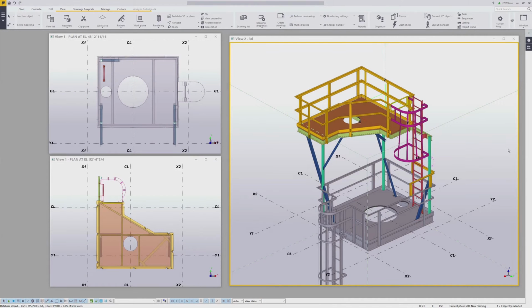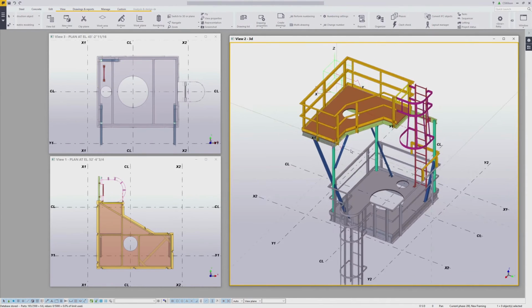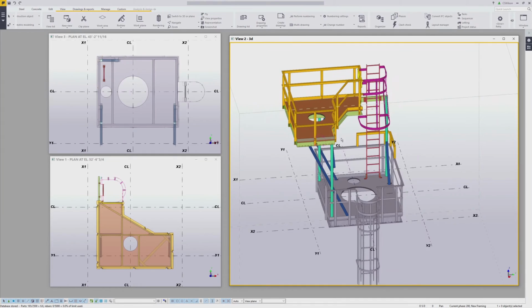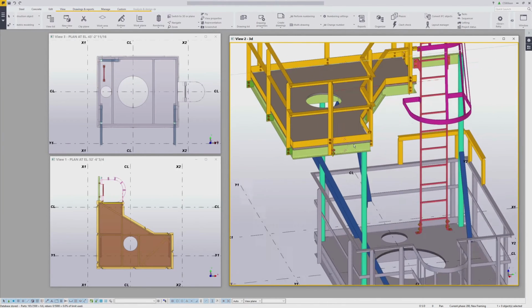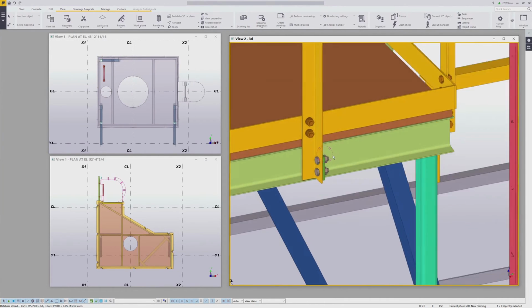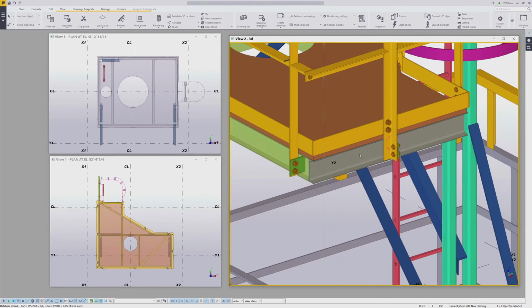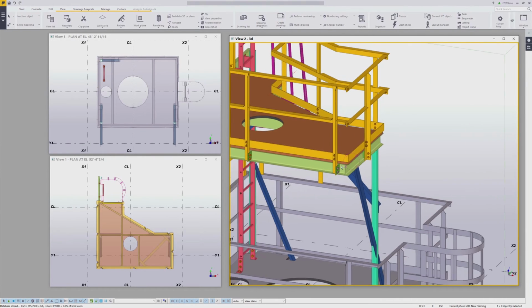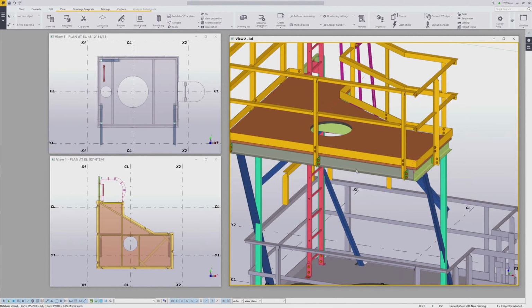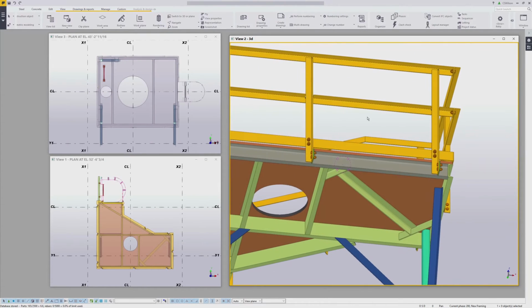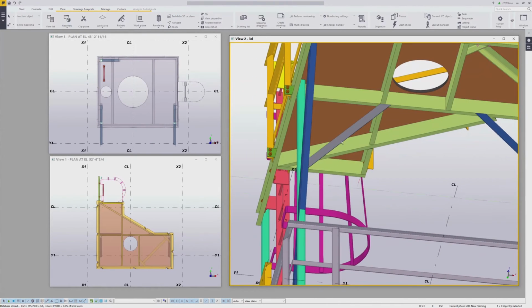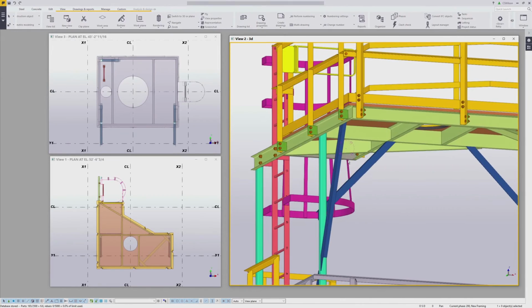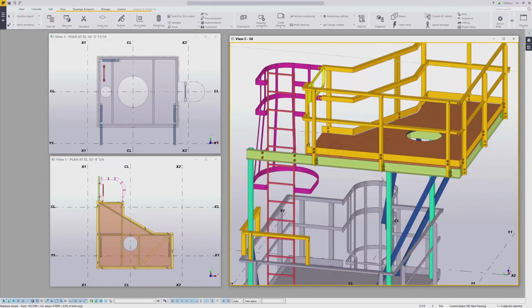I recently began working on a project that involves adding to and modifying an existing platform. And although that doesn't seem all that exciting, it's a new situation for me because the existing platform I'm working with is one that I've recently modeled, and that's what you're seeing here. This has been detailed, fabricated, and installed, and now we're adding on to it and making a few modifications. This was originally modeled in version 21, and I've just brought it into 2016, which is what I'll be working with.